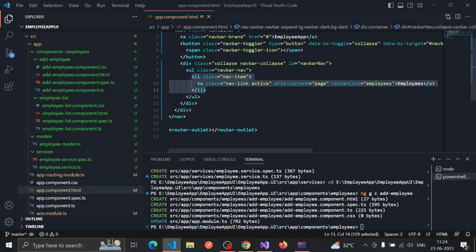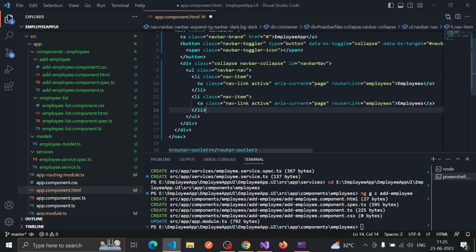I can do one thing. No, I need a li tag. Yeah. Ctrl+C, Ctrl+V, and here in this li tag, the router link would be employee/add, and this would be add employee.